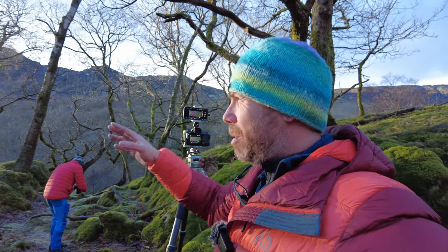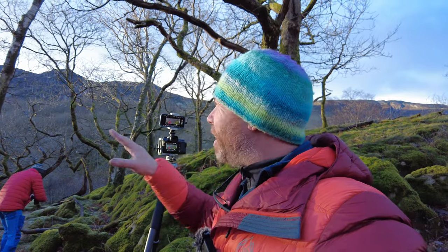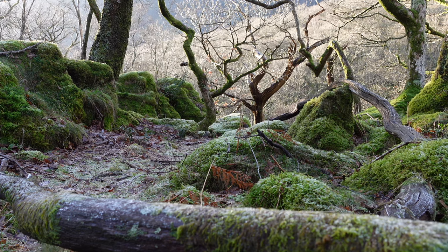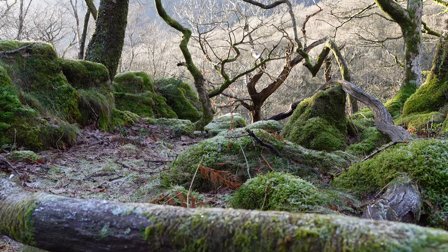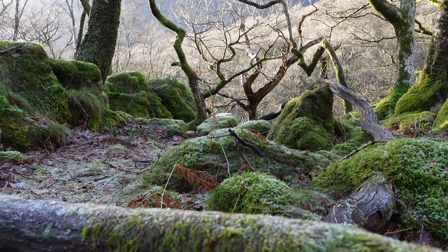So we've come back now because we're getting this light and it's quite soft, it's quite warm looking, and as this sun moves across, it'll get warmer still. And just taking this shot as a pano again, because it really lends itself well to that. What I want to do is get you to the back of the camera and show you how I'm going to compose it and what I'm going to do to get around a couple of the issues I've got here.